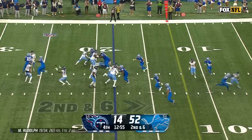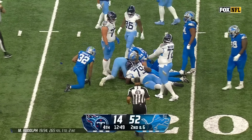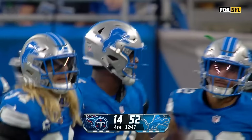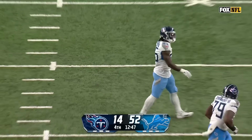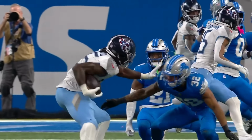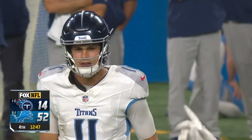Turn touchdown. Rudolph will set up the tight end screen. Okonkwo with nowhere to go, and the ball's out again. Okonkwo coughs it up, punched out by Amik Robertson, and it's the 4th Tennessee turnover of the day. Isaiah Thomas, making his Lions debut, recovers the fumble. And Amik Robertson. It used to be the peanut punch. Now it's the Amik Peak.